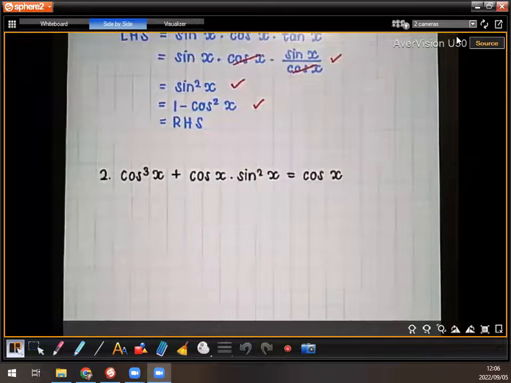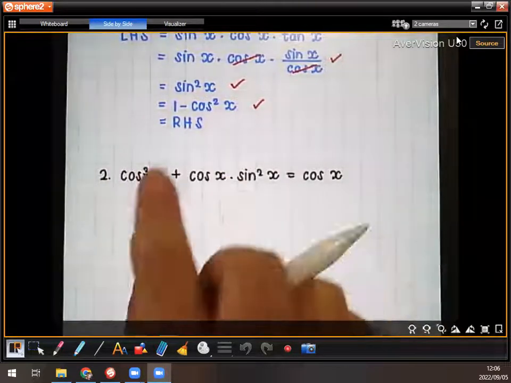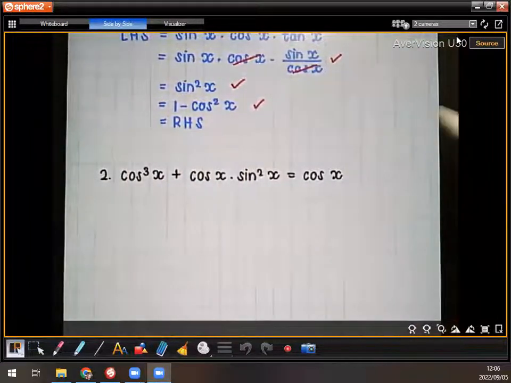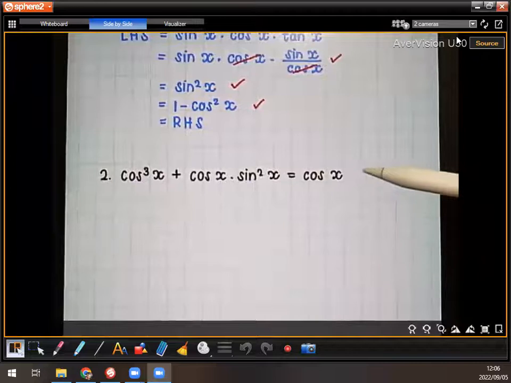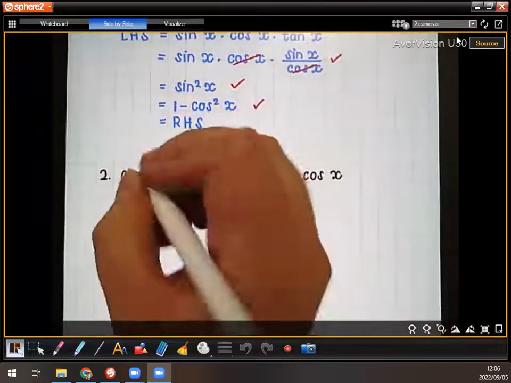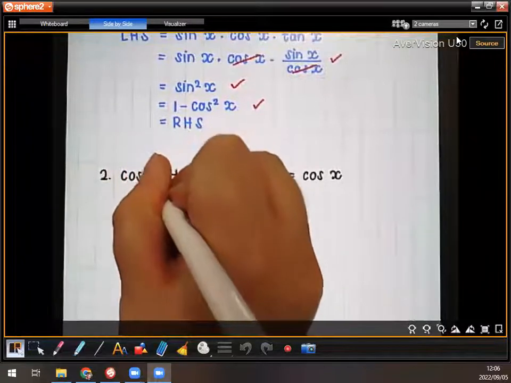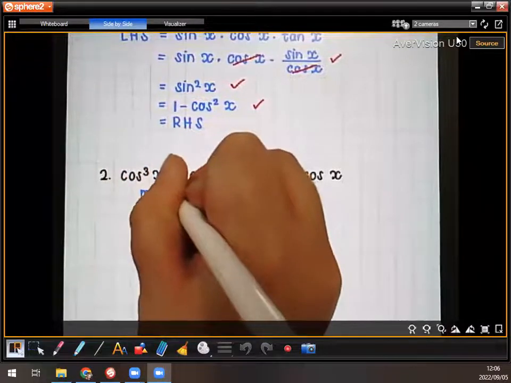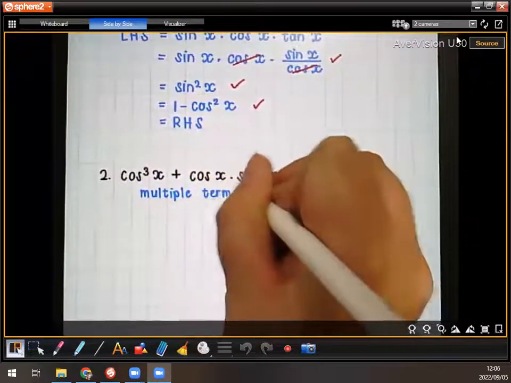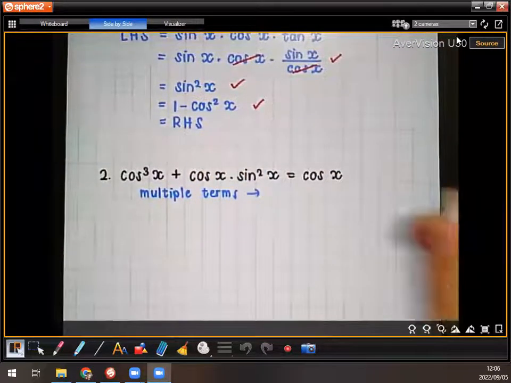So what I want you to notice is that on the left-hand side, how many terms do I have? 2, okay? I have multiple terms. It doesn't really matter how many, but we all see that we have multiple terms here. On the right-hand side, the one that I'm trying to get to, do we see that that's just one term? Right? So here, I'm just going to write a little note. We have multiple terms that we need to try and turn into one term.